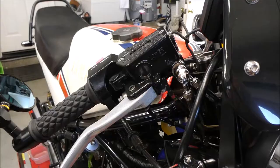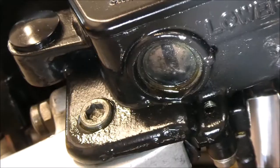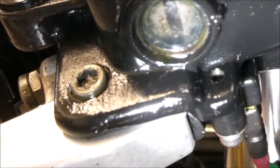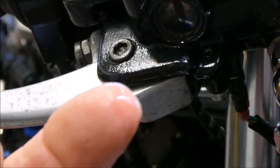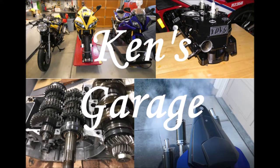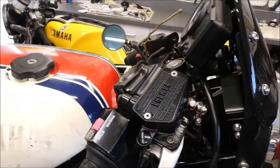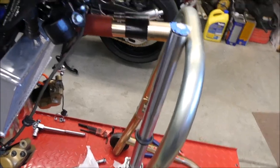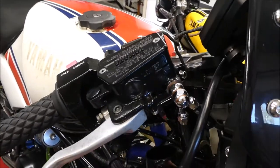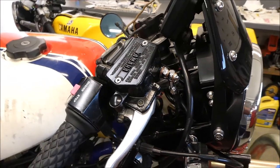While I'm waiting for the new fork seals, I am going to replace this master cylinder sight glass. I bought replacement lenses, so I need to get to fixing this — it's leaking out of there. I want to do this without taking all of this stuff apart, so I'm going to put that not-disassembled fork back in here, tighten things up, and see if I can replace it without having to take the master cylinder off because it's all bled and ready to go. I think I can do it.